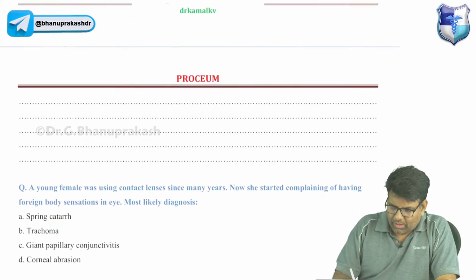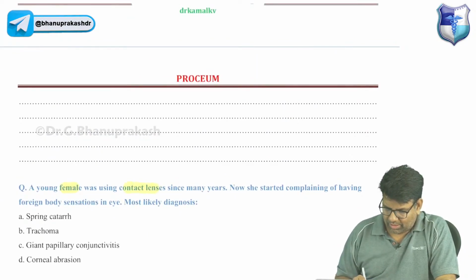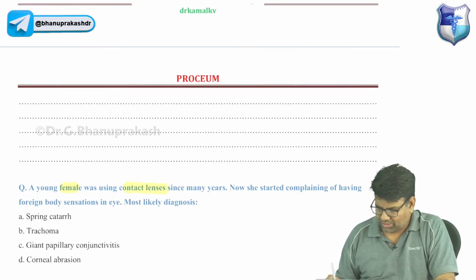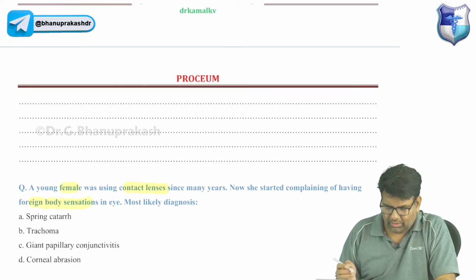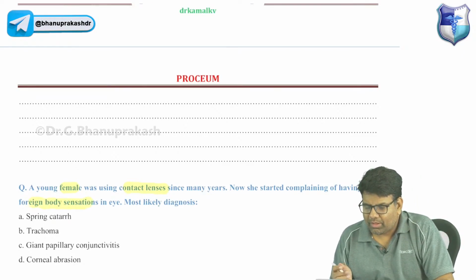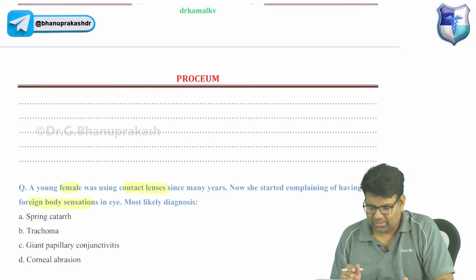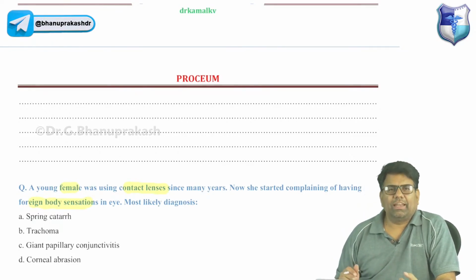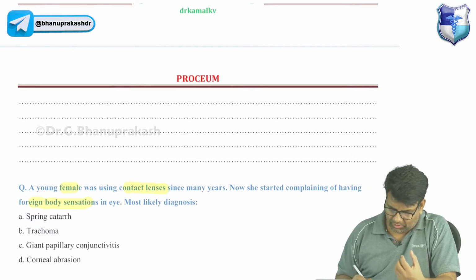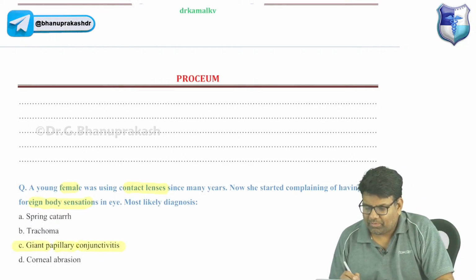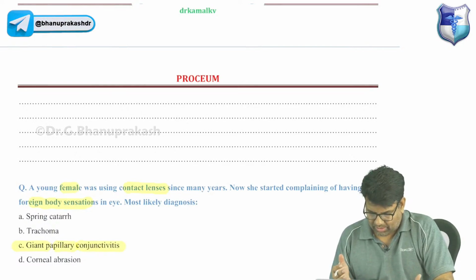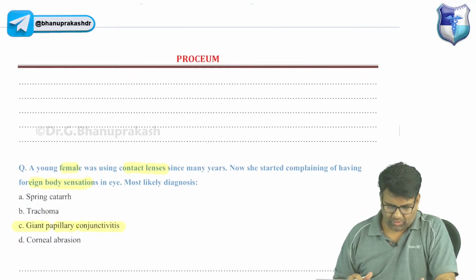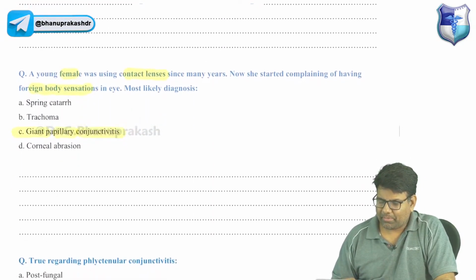Now, a young female was using contact lens since many years, and now she is complaining of having foreign body sensations in the eye. Yes, Pratik, you are right. That is allergic. Long-standing history of contact lens use can lead to giant papillary conjunctivitis. So giant papillary conjunctivitis on prolonged contact lens use.